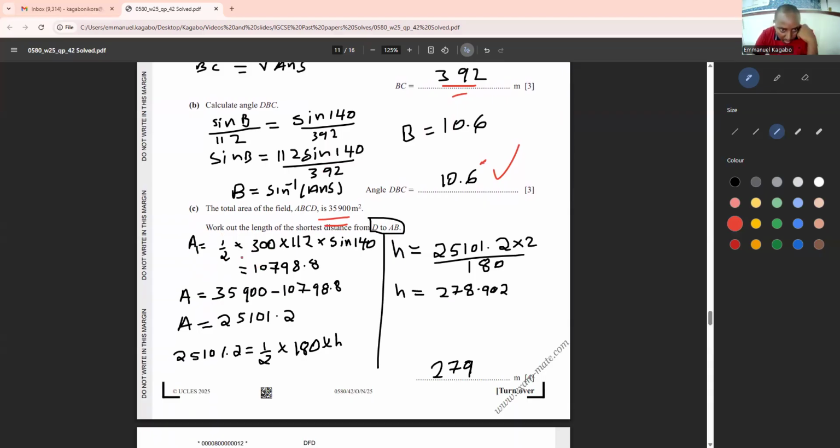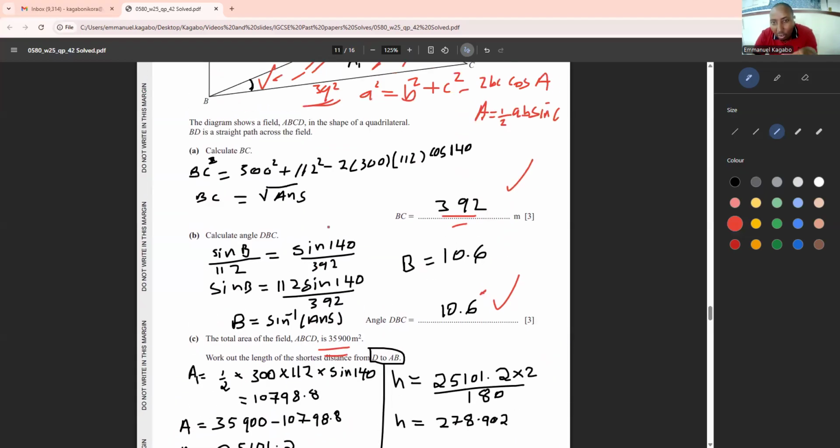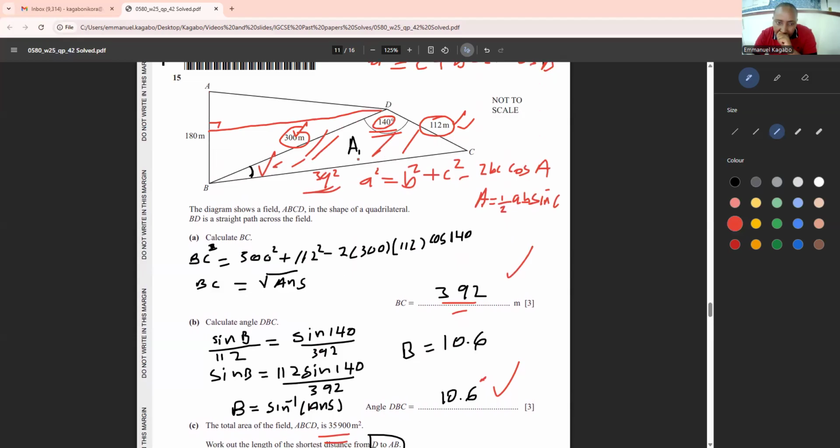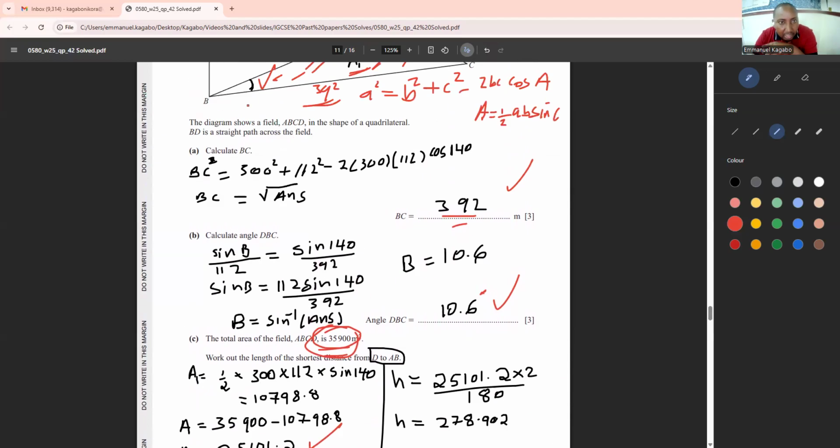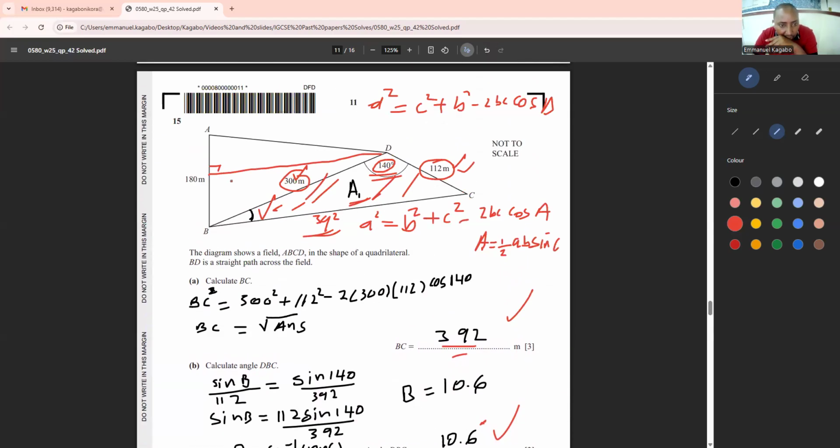The area of that is 1/2 times 300 times that, which equals this one. Now I've got the area of the first triangle. Now, to get the height of this, I should have the area of that. But I know the total area, so I have to get the total area minus area 1, which is the area of this triangle. Do you understand that? That's why you see I subtracted. So the total area minus the area of the first triangle, which I call area 1, leaves the area of this triangle. Do you get that? That's the one I'm calling area 2.